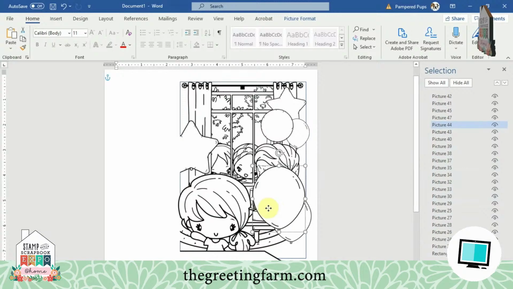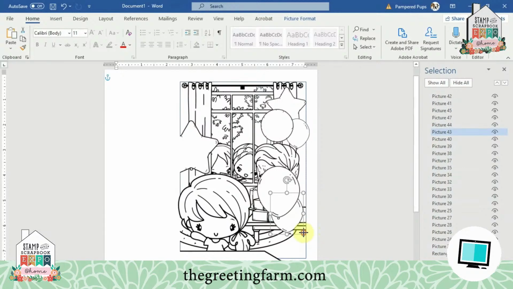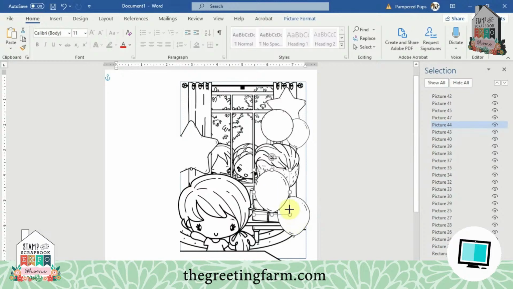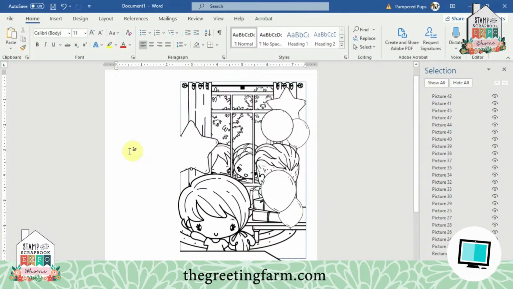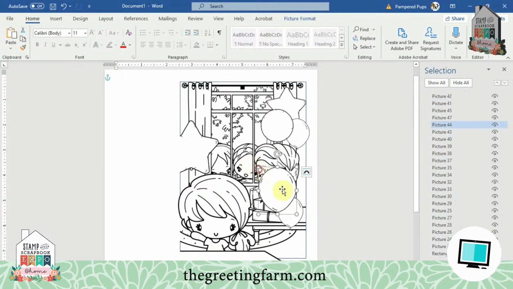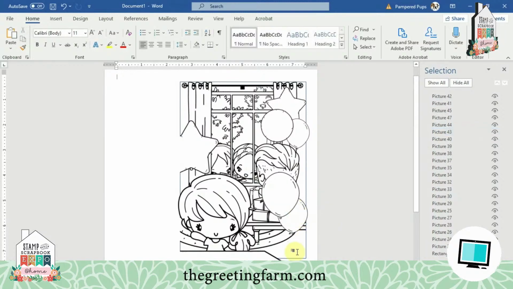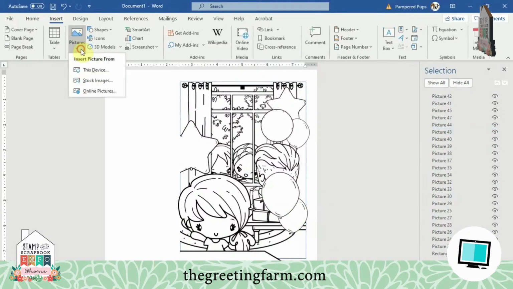There we go. Resize it a little bit. There. Get these balloons situated how we like them. I'm going to move. I think it'll still need to be a little bit bigger since it is in the middle. It's looking a little too close to as small as the back one. So, alright, now I'm happy with that.